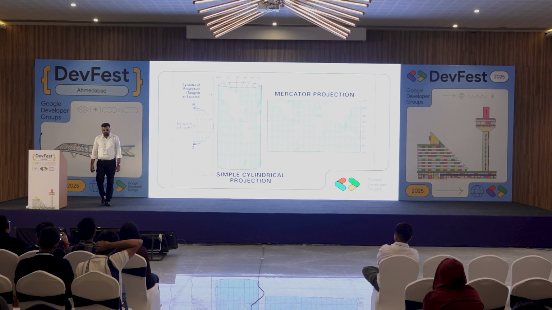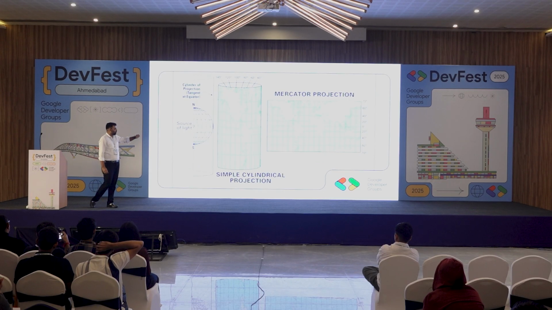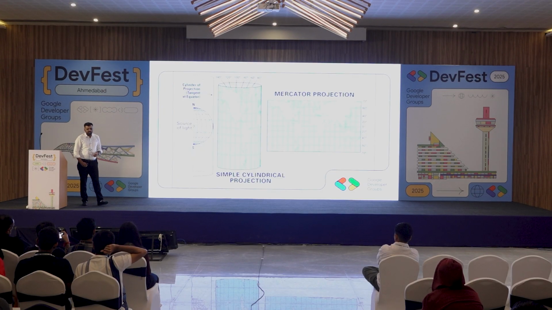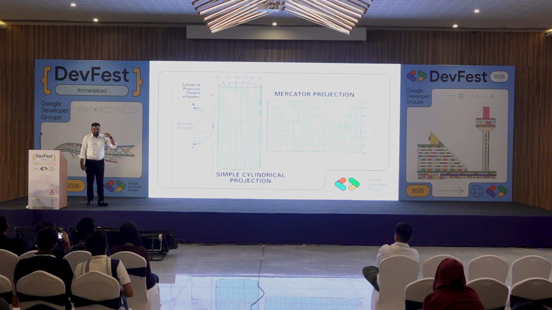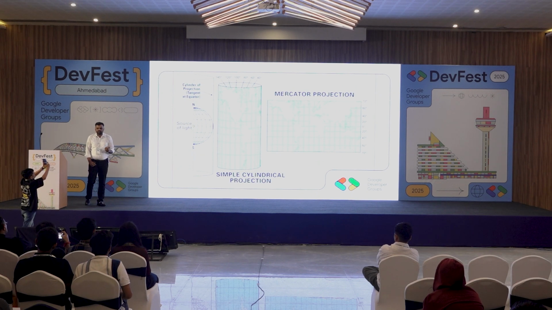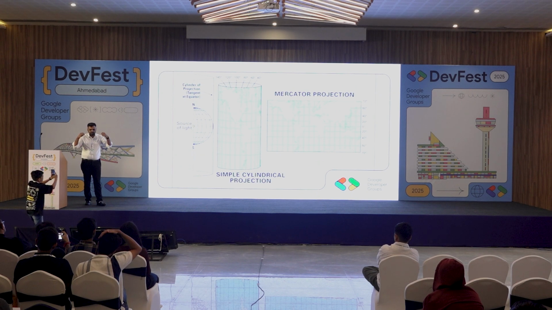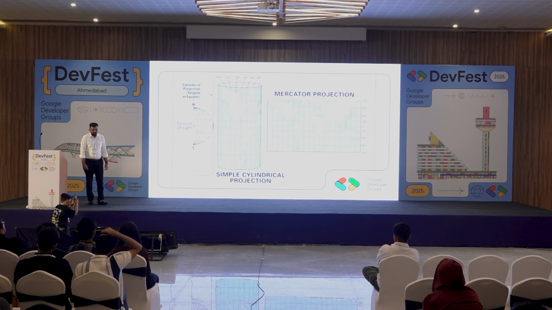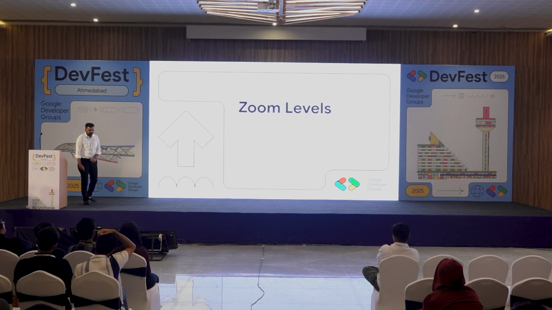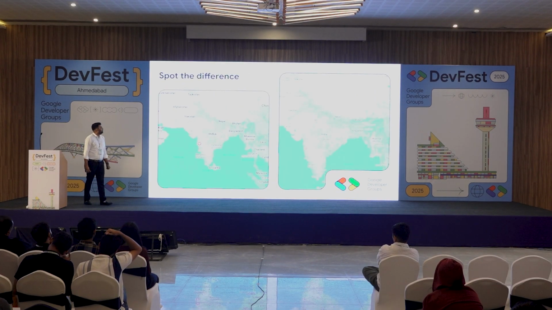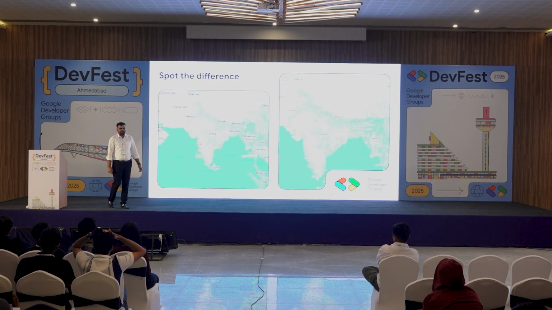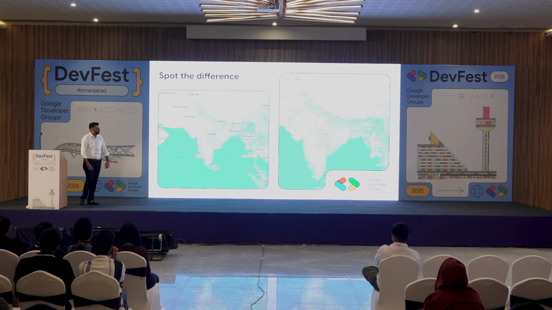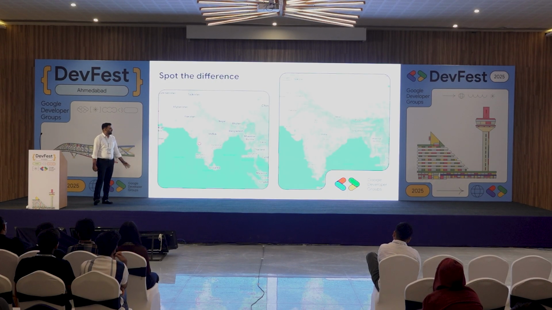Here, if you look at the top portion or the bottom portion, you see there is a disproportion. Why? Because on the top side or the bottom side of the sphere, we are expanding it to make the 2D image. Can anyone spot the difference between these 2 images? These images are taken from Google Maps, but can anyone spot the difference?